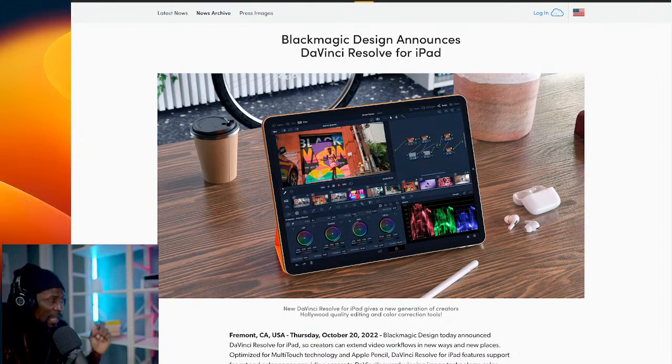The next thing is that on the DaVinci Resolve, they only have the cut page and the color page visible on the iPad. But I've been watching a lot of videos, and you can also bring up the edit page, Fairlight, and possibly Fusion on the iPad.